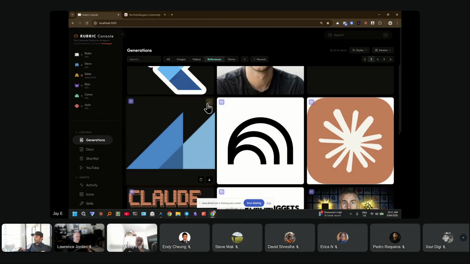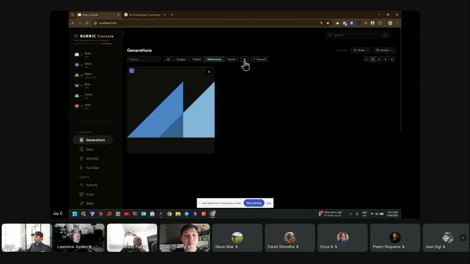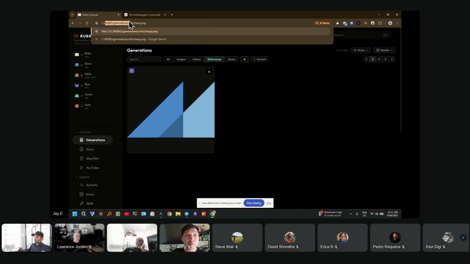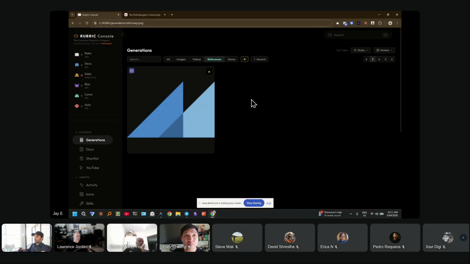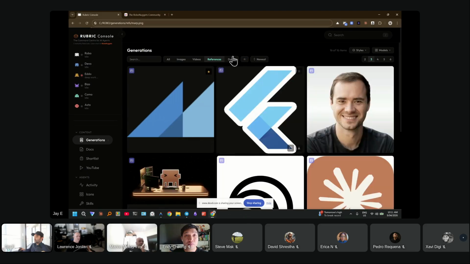I can easily star it so that it's easy to find, and there's a star filter here as well. I can also copy the path to it so that if I want to talk to my agent, which is Claude Code now, I can just copy that path and instantly paste it. I think you can see here in the URL what it looks like. And that just gives Claude Code instant context that this is exactly what I am talking about. So very basic.